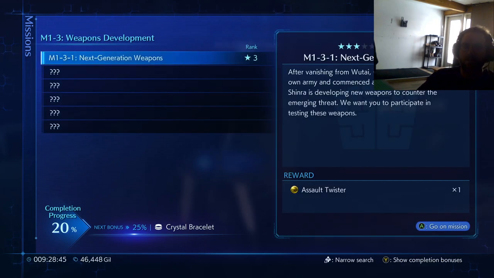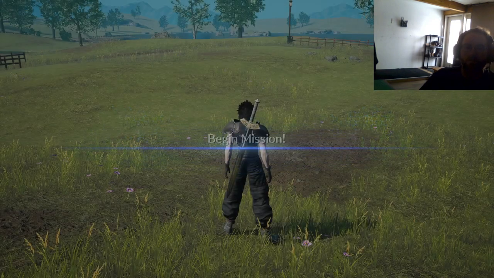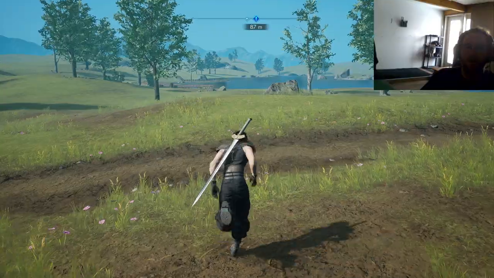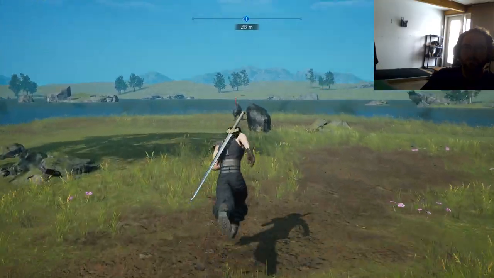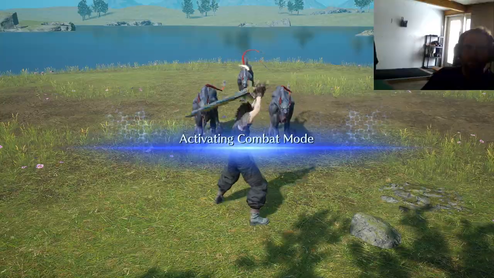Weapons development. There's no chests here. Straight for the boss. Activating combat mode.